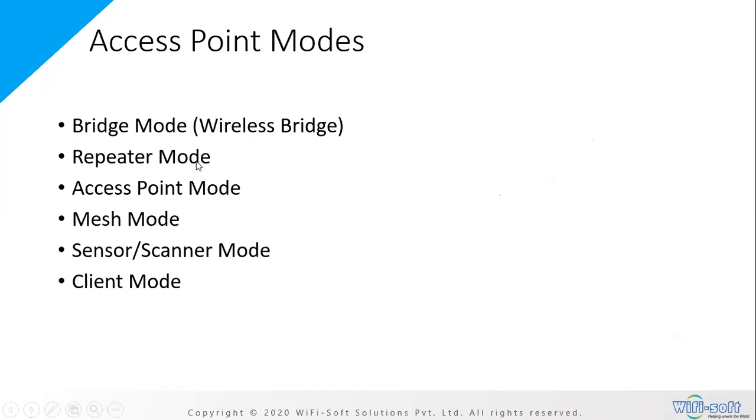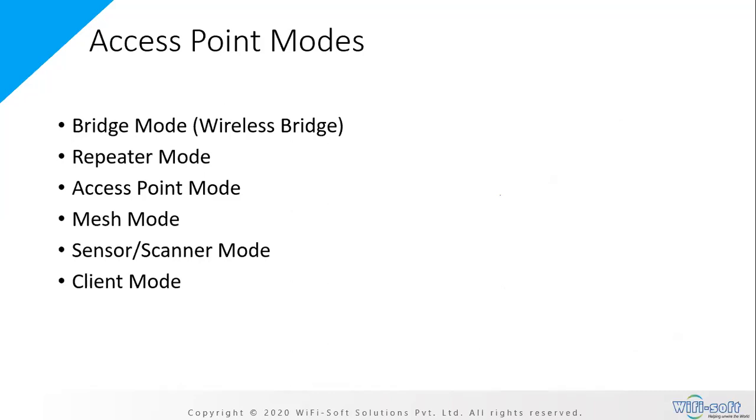Okay, now this is another interesting concept. People use it repeatedly, but a lot of people don't know much about it. As in, there are different modes on an access point, and access points can be configured to run in different modes. And these are 6 different modes that we have defined here.